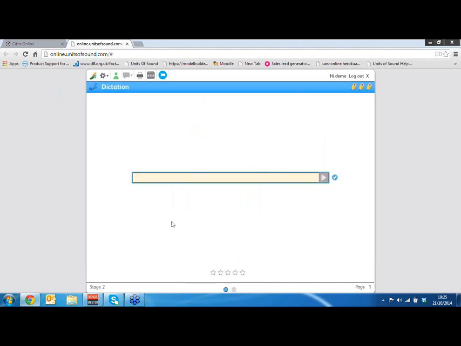Okay, so this is our final activity, if you like. This is where we think you should be able to read the words, you should be able to spell the words, but we now want you to be moving on to using words in sequence, a little bit more of a memory load, and really working with language at a slightly different level. And you can see that there are 5 sentences in each exercise, and you need to get 4 completely correct to move on. So I'm going to click first of all to hear the sound for the first sentence.